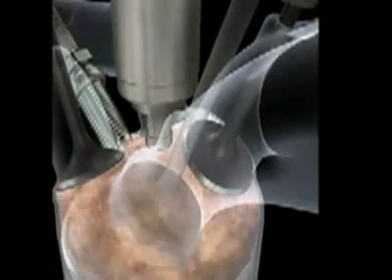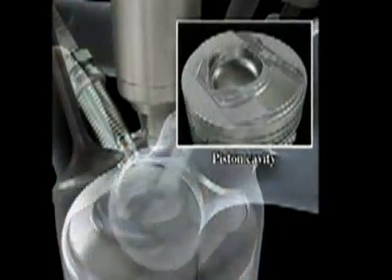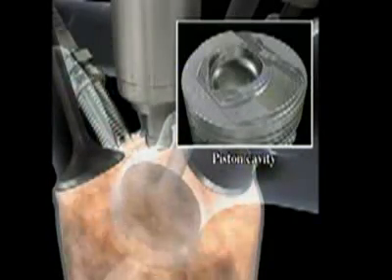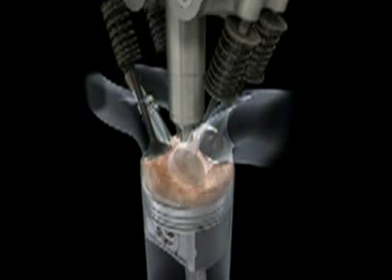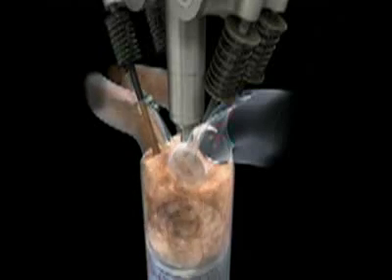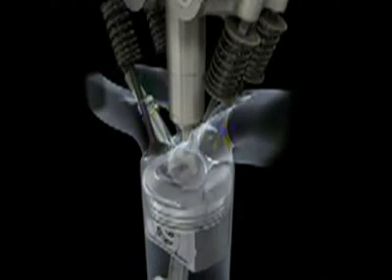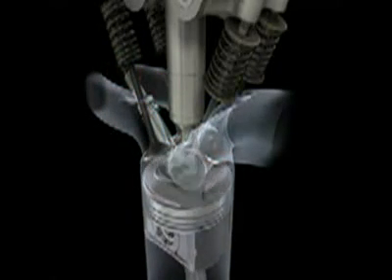The fuel is injected during the compression stroke, with the spark plug creating a pocket of high-density air-fuel mixture that makes combustion possible. A large volume of air remains in the cylinder, resulting in an ultra-lean air-fuel mixture overall. Once ignition takes place, the powerful swirl created by the i-VTEC system propagates efficiently, contributing to rapid combustion.